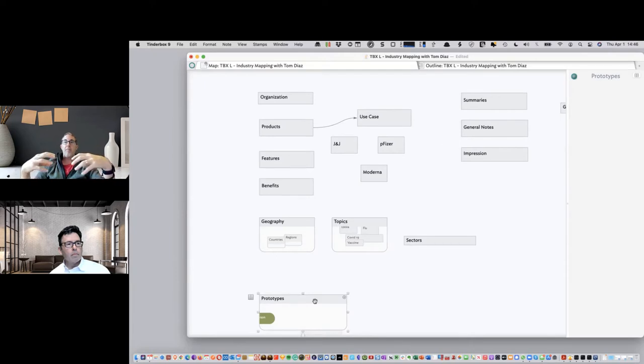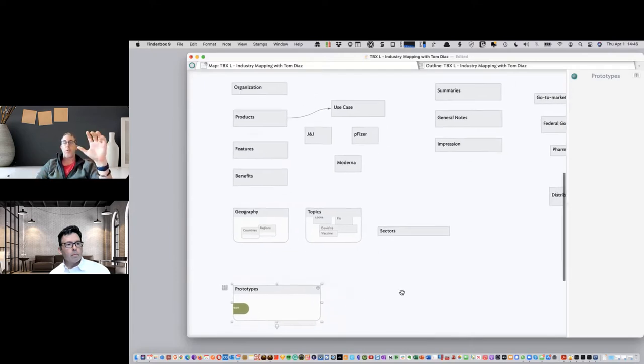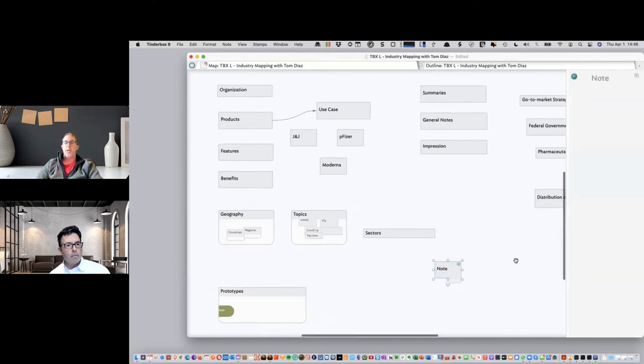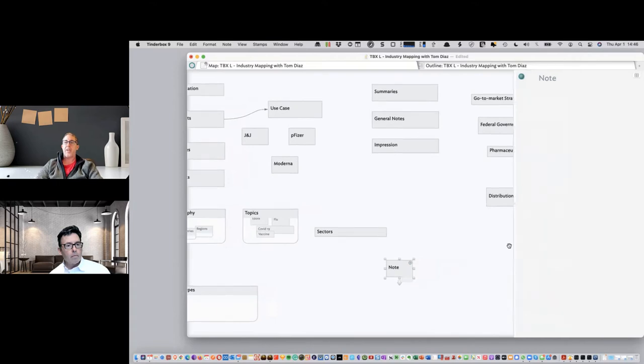So as we think about the nature of a note, and this is really important, especially in the context of us doing industry analysis. If I look at a note, well, what's a note, right? I often like to think about notes as like an atom, or a cell. A note is nothing more than a membrane that is containing a bunch of attributes.